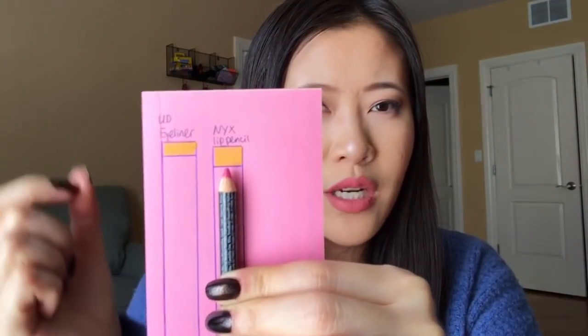Then I have something pink — another pencil-style product, a lip liner from NYX in the color Sand Pink. I've had this for so many years; I probably bought it around 2010. This is what I have on my lips today, under a lipstick — it's a really hot pink color that feels a little too bright for the season, so I usually put a lipstick on top. I made some progress, not too much, but something. I'm hoping it won't last me all the way into summer, but I think once the weather warms up I'll use it a lot more.